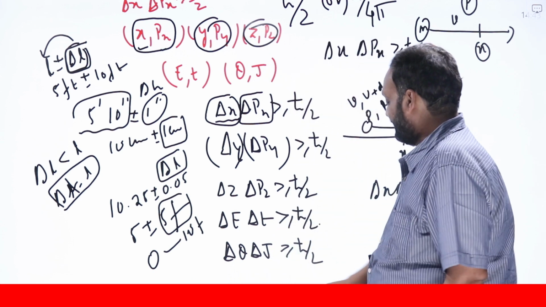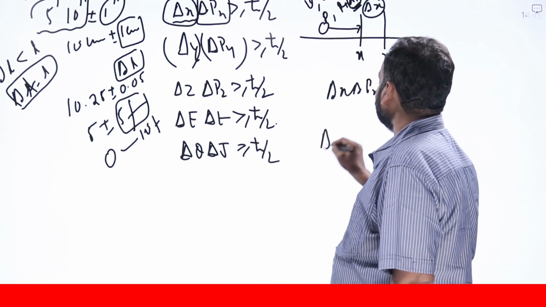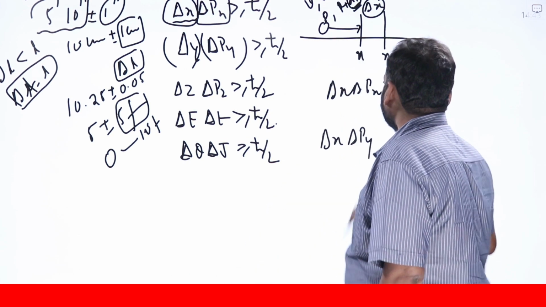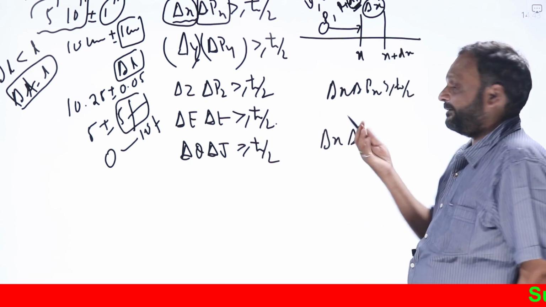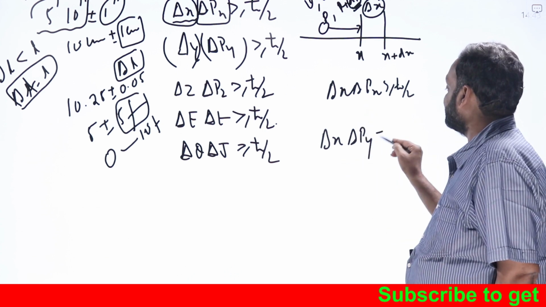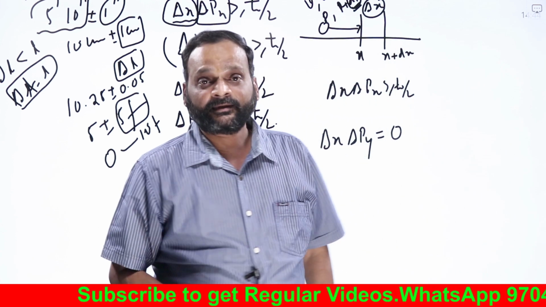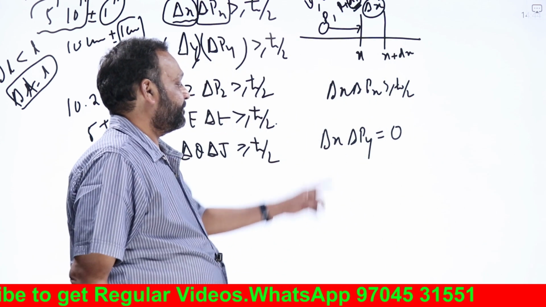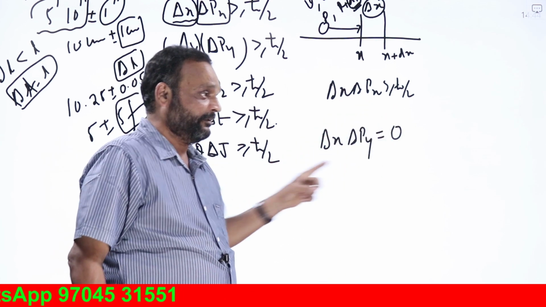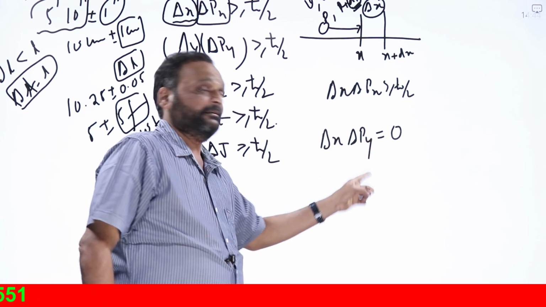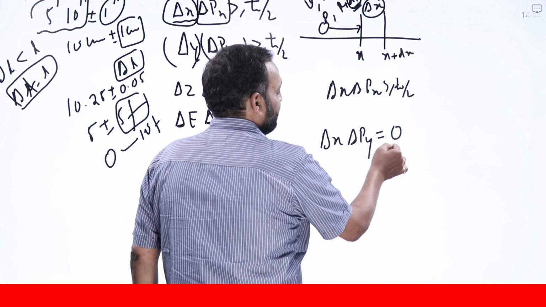By chance, if somebody asks what is delta x into delta py? x is in one pair, py is in another pair. For delta x into delta py, the uncertainty principle is not applicable, so the answer should be equal to 0. This is one previous MSc entrance question. According to the uncertainty principle, delta x into delta py is greater than or equal to h bar by 2, or 1, or equal to 0, like that. Because the variables are interchanged here, delta x into delta py equals 0.